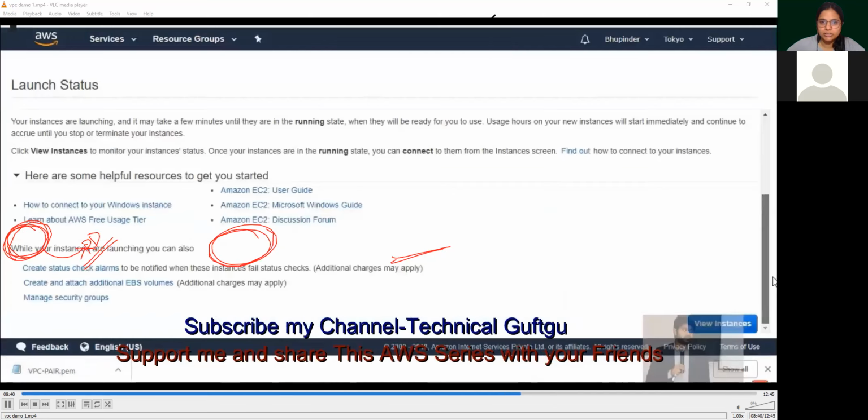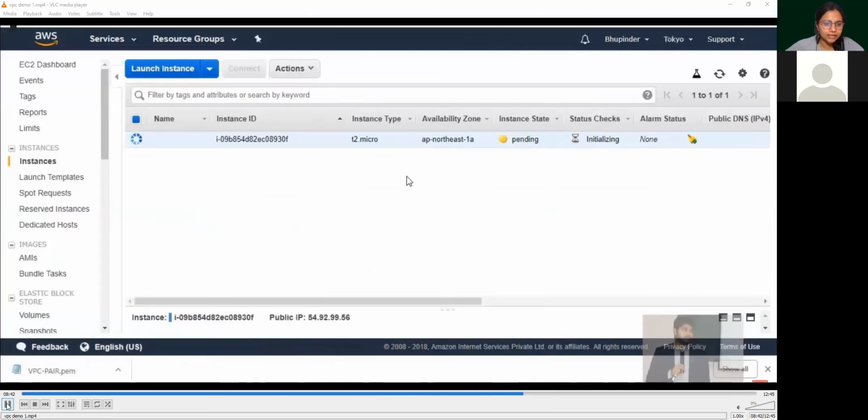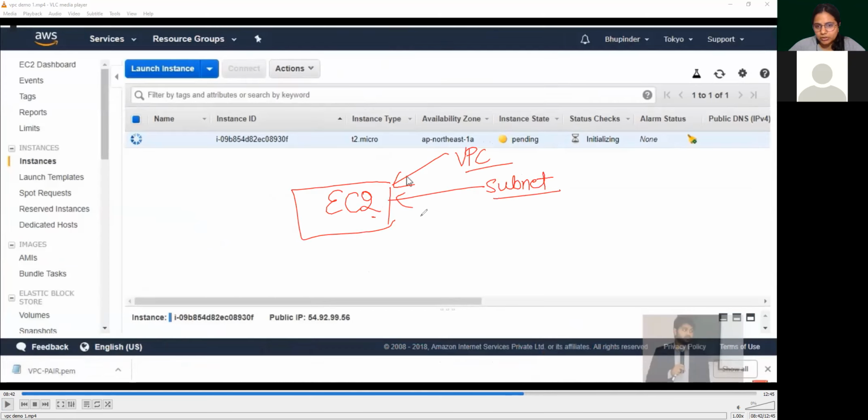Everything is the same in creation of EC2 other than connecting it with the EC2. So now we are creating an EC2 instance. Okay, we have created an EC2 instance. In this EC2 instance, we have a VPC, we have a subnet, and using this VPC and subnet, we can access the internet. And from the internet, anyone can come and access our EC2 instance.